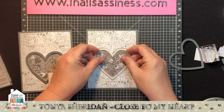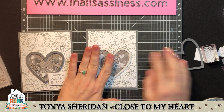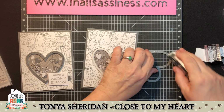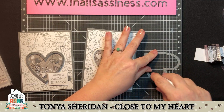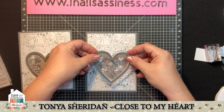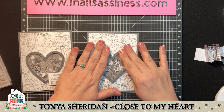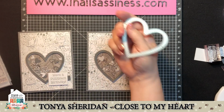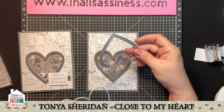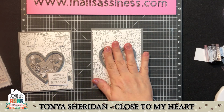You're going to line this up. And I usually press it down a little bit. And then typically speaking, I use a liquid glass or an adhesive runner. Glue dots works really well, but for convenience, since it's a video, we're going to use the adhesive runner. And I'm just putting the stitched rim that I cut out of my charcoal paper right on top of that foam. And that was this piece. So this is what cuts the base. This one is what cuts the stitched rim, and then these 2 are what cut your confetti. So there's lots of options on there.